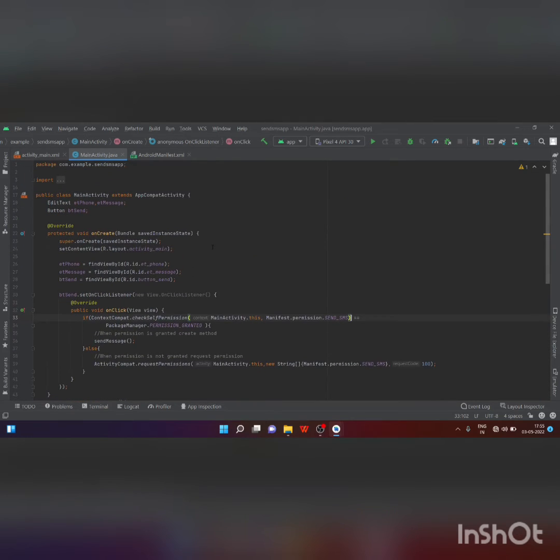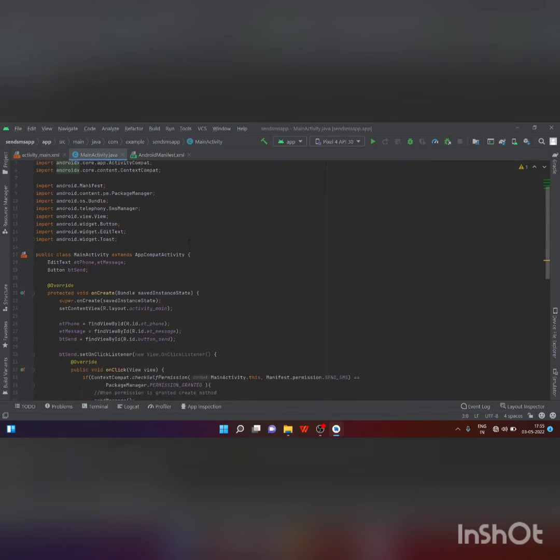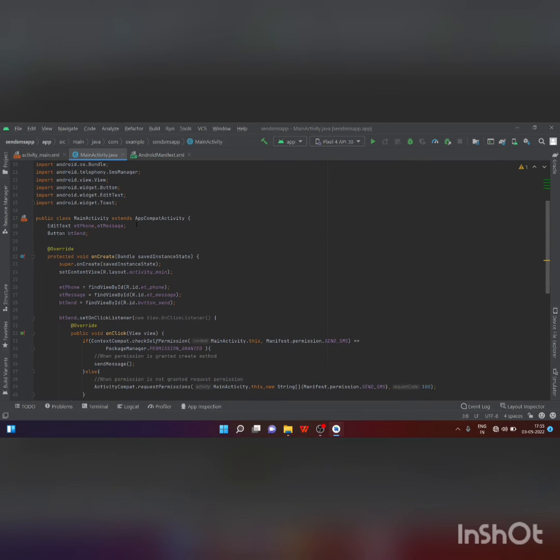And the Java code is pretty easy in this SMS app. We have to import the required files like PackageManager, android.telephony.SmsManager, and other required files.